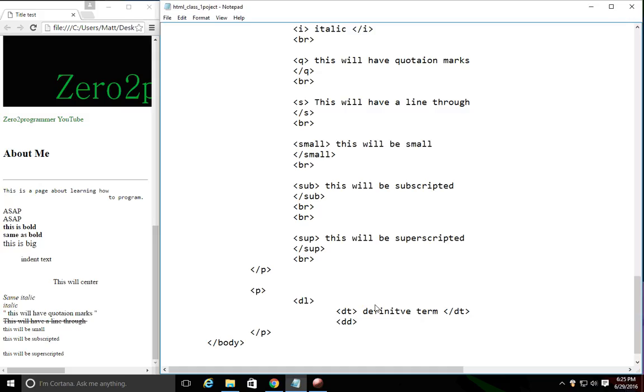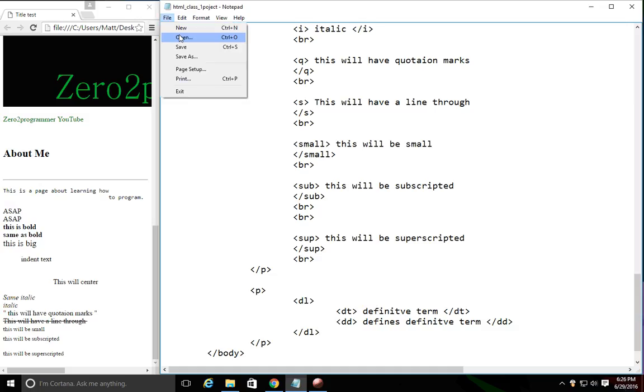And so we'll define this real quick. It defines definition term. And we will close the definition description right there. Then don't forget to come over here and close your definition list.